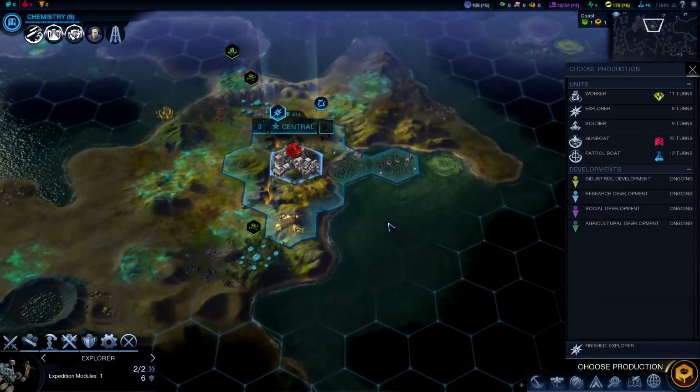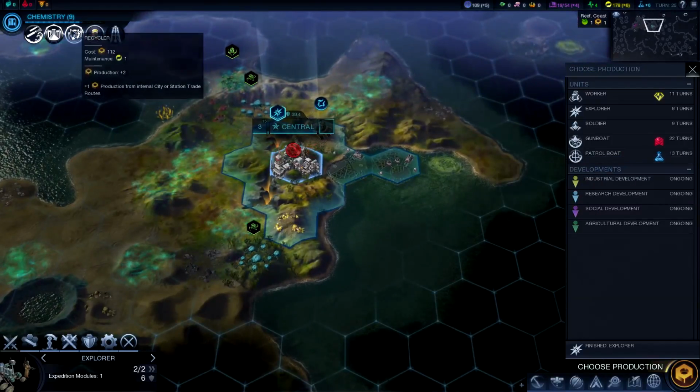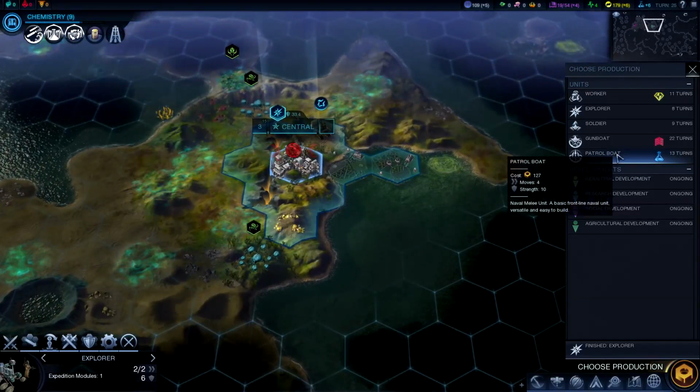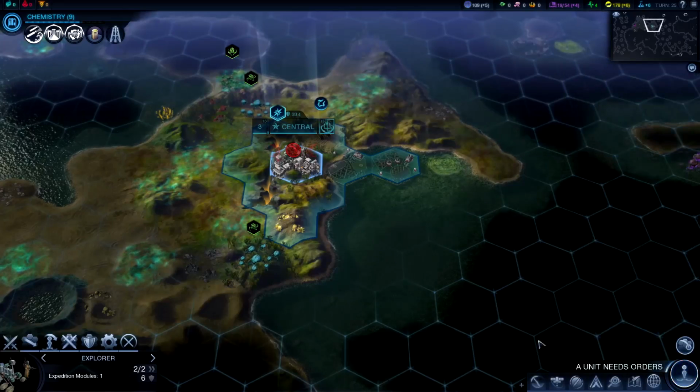So, the patrol boat would be a good thing to have. It's going to take 13 turns. So in 9 turns, we'd switch from the patrol boat, and then you will see something else that you can do that's kind of nice within the game.